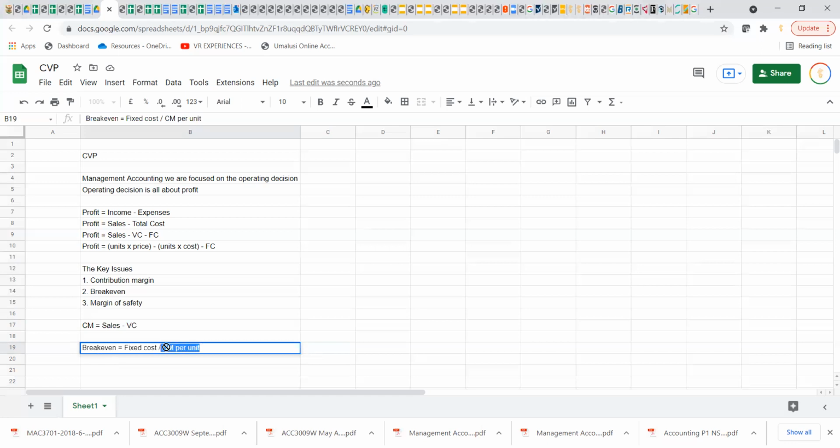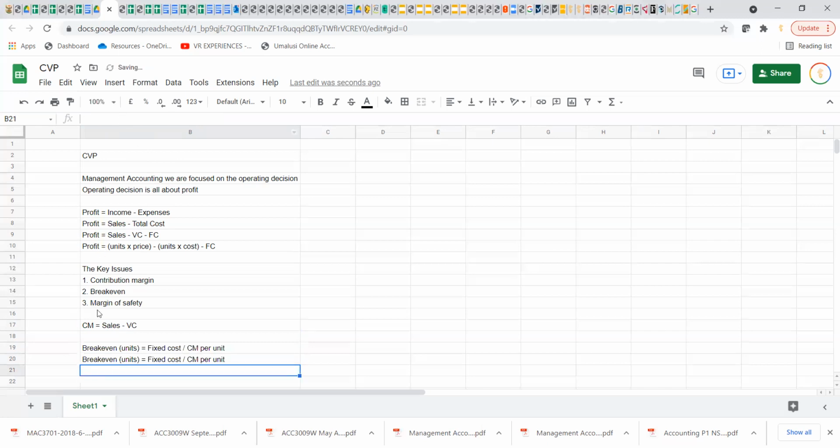Very important, it is contribution margin per unit. So once again, you can see there's contribution margin, but it must be per unit. This over here is a total cost. That over there is a per unit cost. Just be aware of that. Now this is break even in units, in number of units. You can also get break even in value, or break even in rands. I don't want to use the word rands because rands is only one type of currency, but basically break even in terms of a currency value.